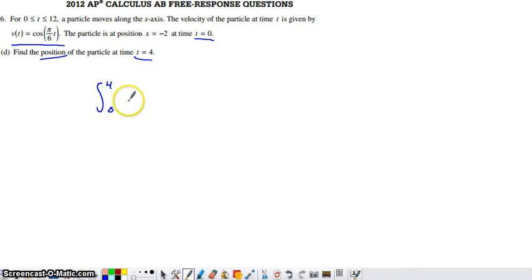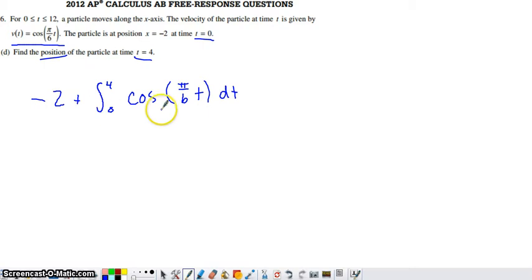The integral from 0 to 4 of the rate of change of position, which is represented by velocity. So we're going to have to do this integral, but this is just going to give us the change in position from 0 to 4. To find the actual position at 4, we're going to have to take into account where the object started at t equals 0, and that's at the x value of -2. So if we can find the value of this expression, we're going to have the position of the particle at time t equals 4. And again, that's the starting position plus the amount the position changes found by integrating its rate of change from 0 to 4.